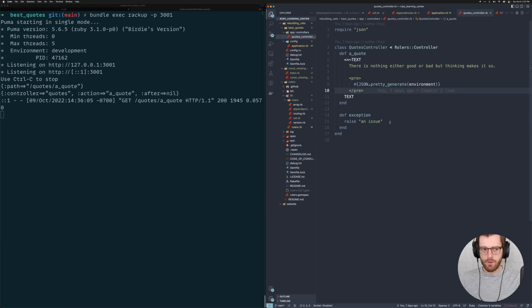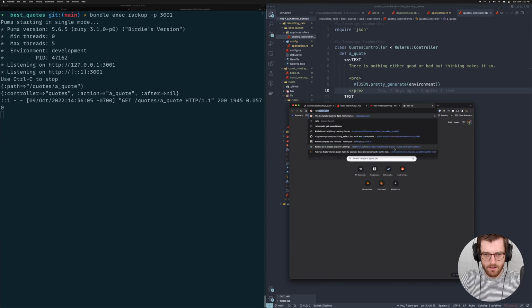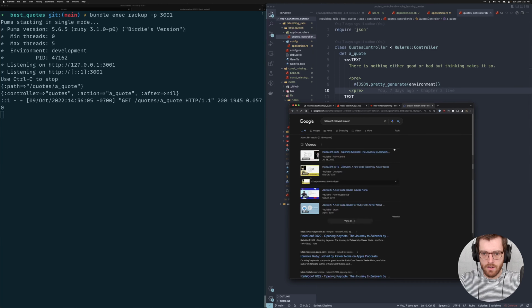So if you really want to get deep on how requirements are loading and everything else like that, there is Zeitwerk now, which does a lot of that. And there was the opening keynote of RailsConf 2022, and I'll post a link to this a little bit later, but that's what you're going to want to look at if you want to know how Rails is currently loading all these things, because that enables a lot of the hot reloading. This is how it's using a lot of this stuff, which Xavier will go into a lot more detail about, but essentially using autoload.